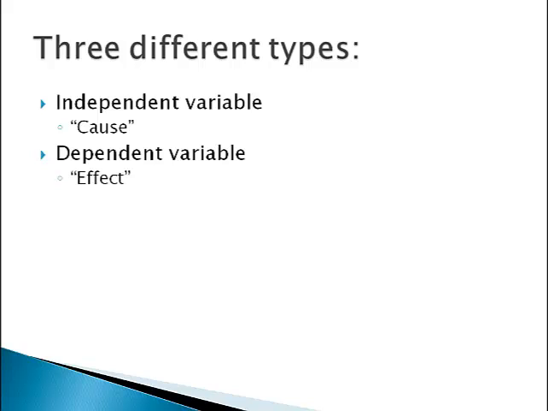Okay? It's an effect. So the nice thing here is if you have a question and they ask you to pick out the independent variable or the dependent variable, all you have to do is look at that experiment and phrase it as A causes B. I mean, that's simple. It could be A causes a change in B or A modifies B. I generally like to just basically say A causes B, because that way, for one, you can be sure that what you're talking about is an experiment. At least your hypothesis is sure, because experiments deal with cause and effect. But the other thing is, once you have it as A causes B, that gives you your variables.